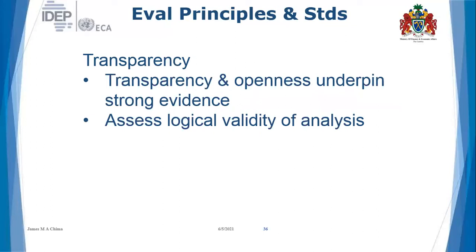What is so central in all this is that transparency and openness in the evidence that we are availing to justify the effects underpin the strength that the evidence can command. And the transparency principle essentially assesses the logical validity even of the analysis that was used to generate the evidence.